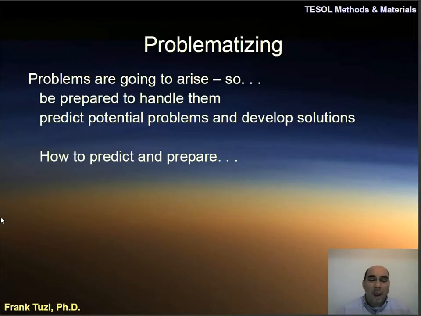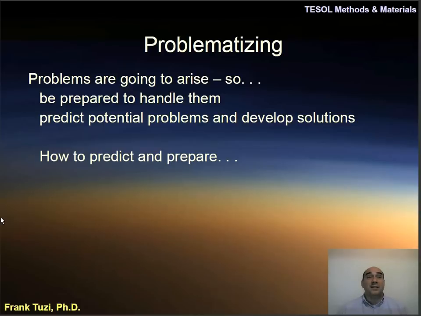There will always be problems. Always have a plan B. Always have a plan C, I might even say. Especially when you're dealing with technology. There are a lot of times when technology simply doesn't work. Nowadays, more and more people are putting things on the web, but bear in mind there are days when the web is down and the materials that you wanted to have access to don't exist, and so you're stuck. So you need to be prepared to handle whatever that situation is.